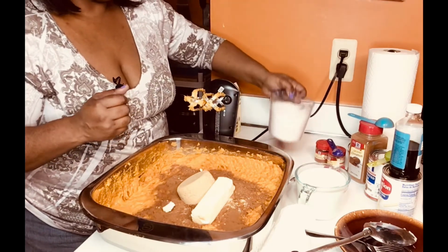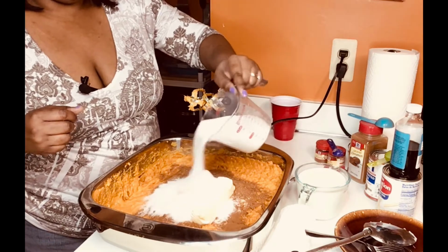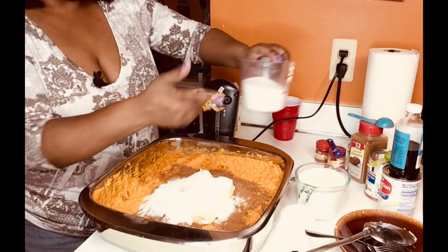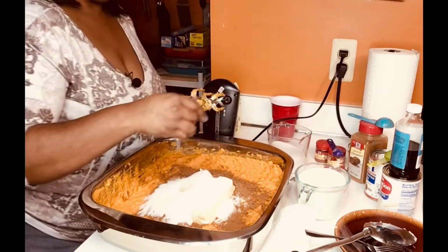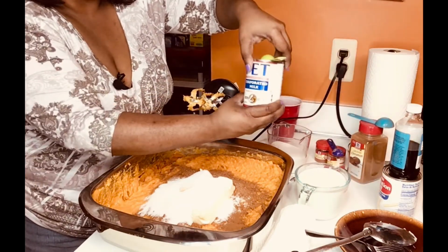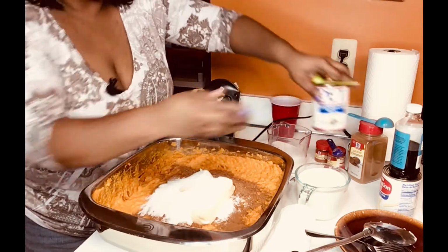All right, look here. So we got about a cup and a half of white granulated sugar. We're going to just start with half, okay? Just half. Leave the other half over here at the party, all right? And look, we got us a little evaporated milk over here. I don't want y'all talking about she's feeding the pet milk. No, child, evaporated milk. So we're going to leave that over that way.